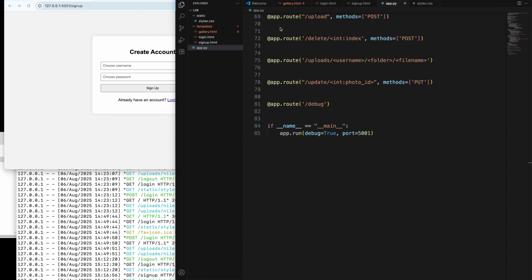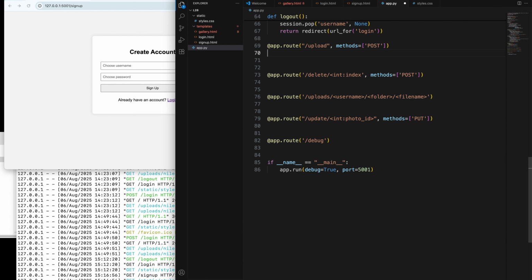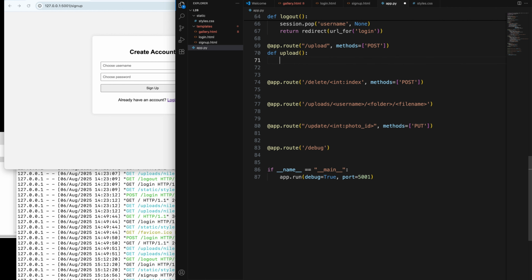Now let's write the function upload, and this is going to have a couple of conditions that we need to check. And so a little bit longer function. Upload, and here we first check if authenticated, if this is true, and if authenticated not in. So here we are simply checking if not in session.